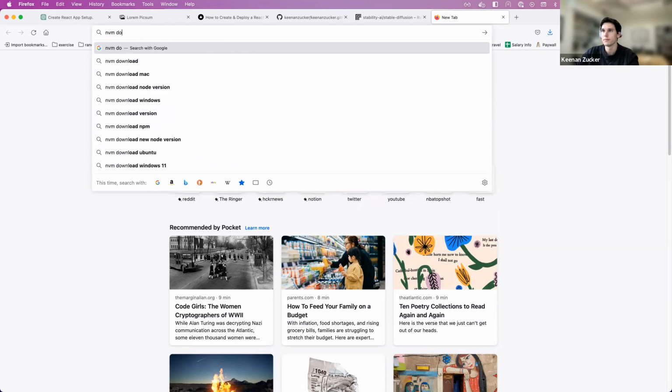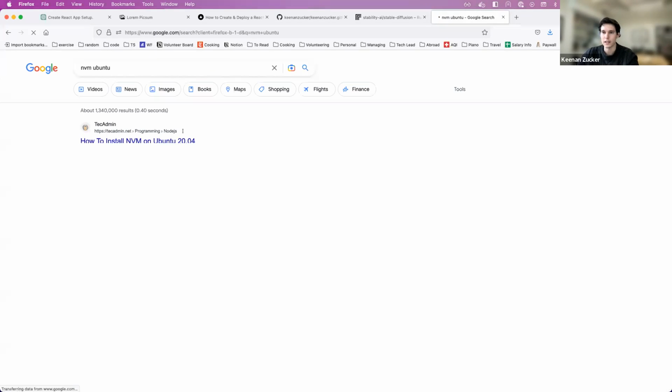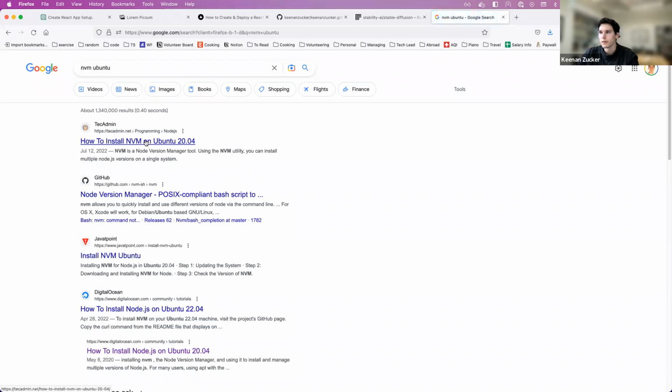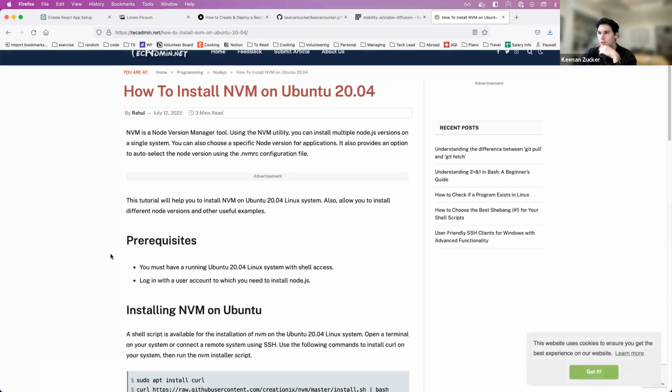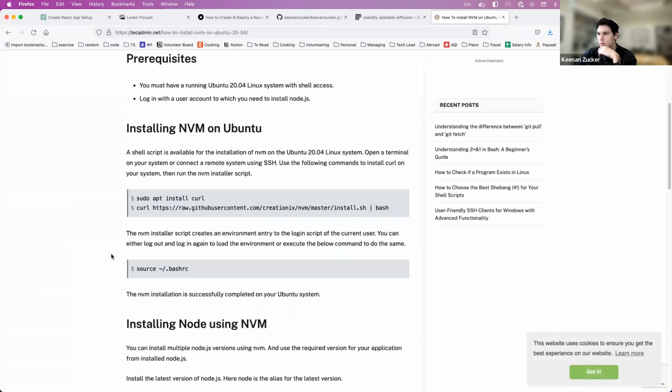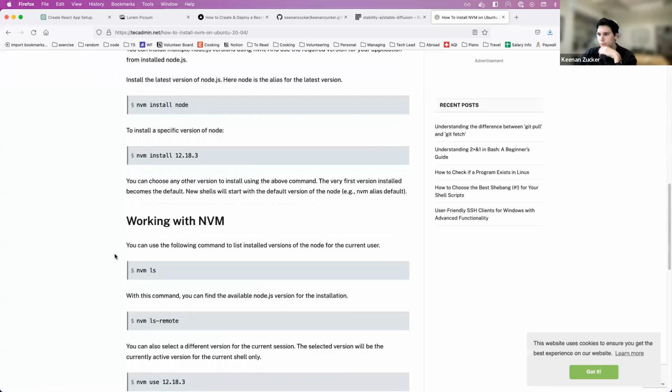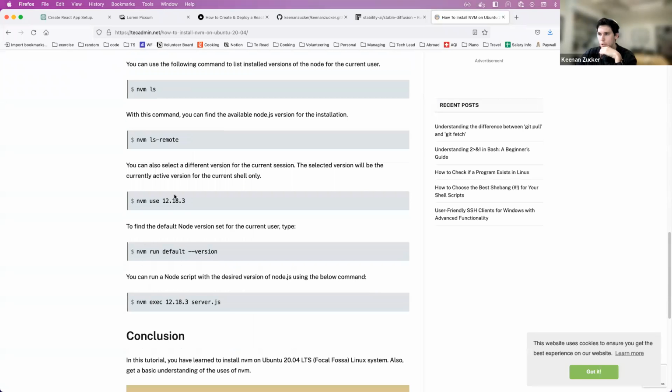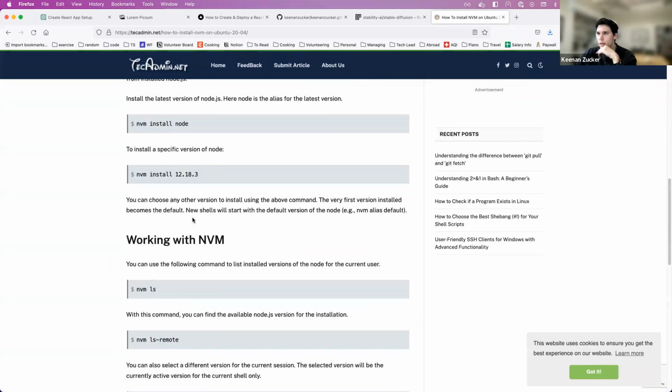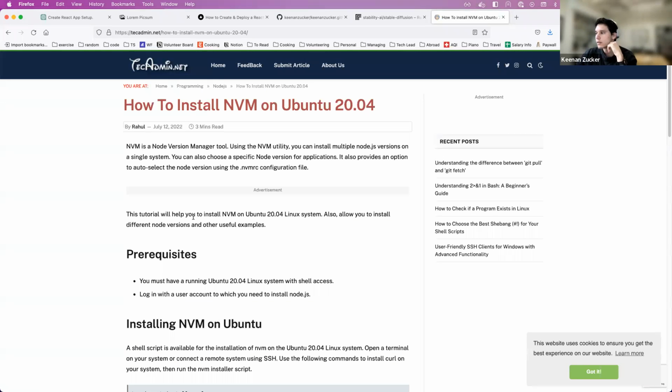I don't know if that's actually what you want, because then you can easily switch to Node 14 or 16. You can do nvm use, but I don't know if that's actually going to be helpful or just going to add more problems here.